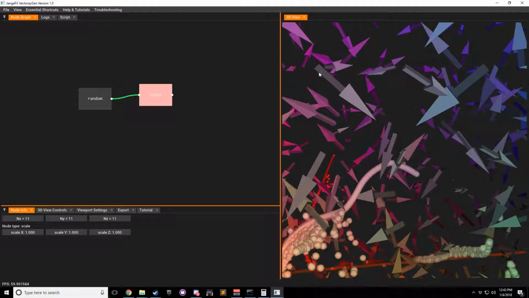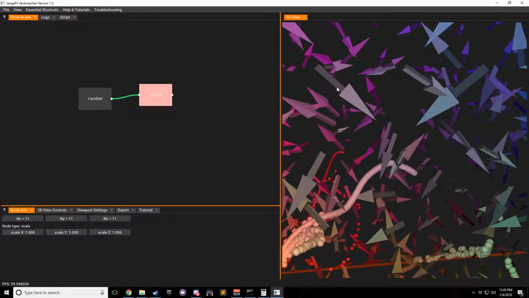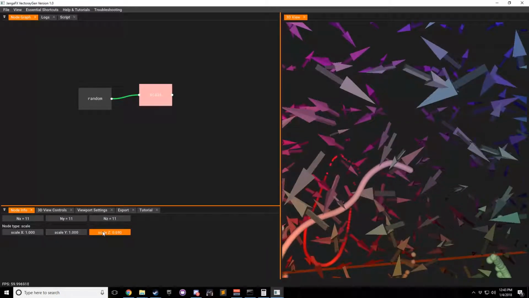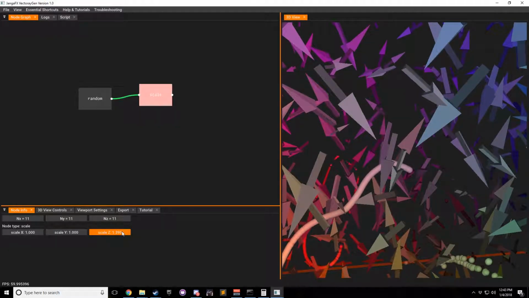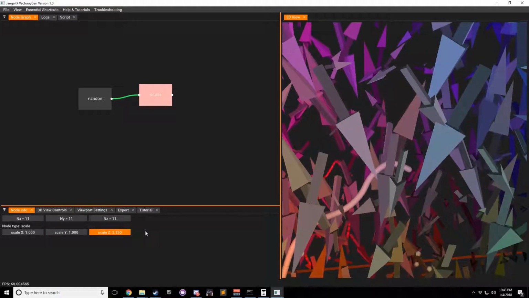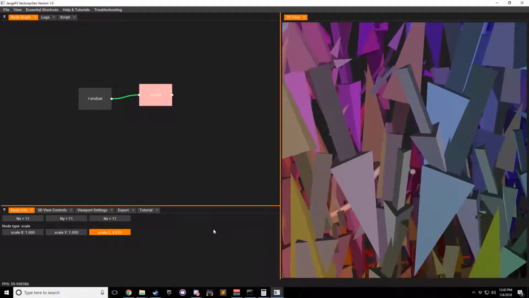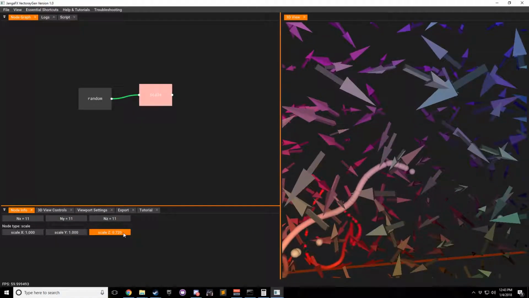In this case, we're going to look at this vector right here, the one that's pointing down to the right. And if we scale this right here in Z, we'll see that this vector is going to point down farther. It's basically just multiplying it towards the direction it's going, and so it increases the bias towards a certain axis depending on which direction you scale it. You can see that the vector is growing in size whenever we scale it.